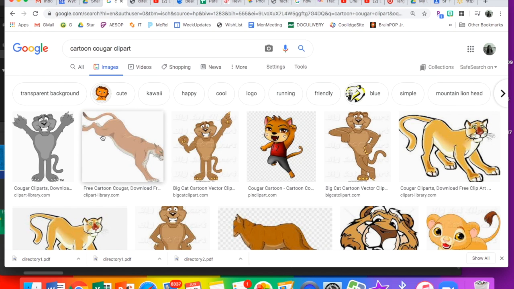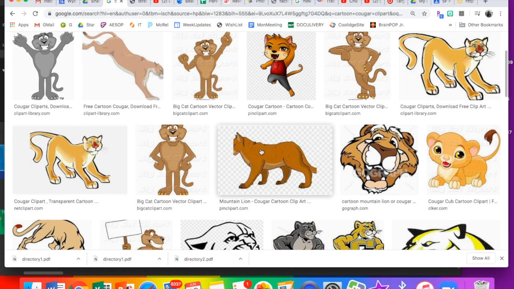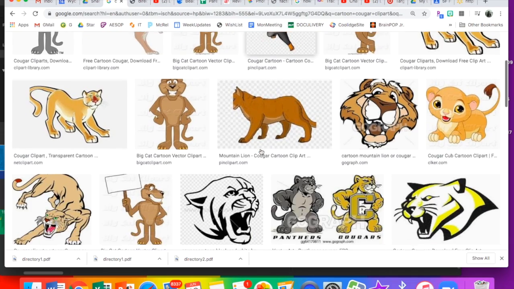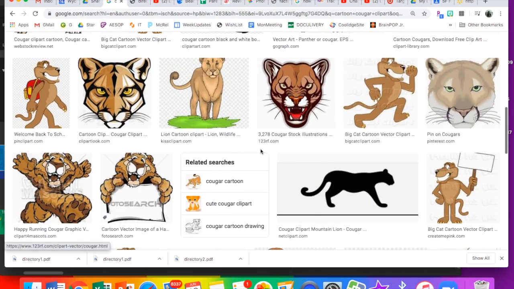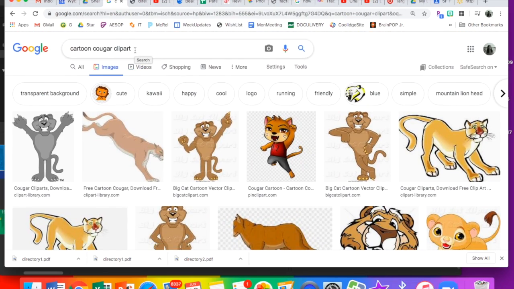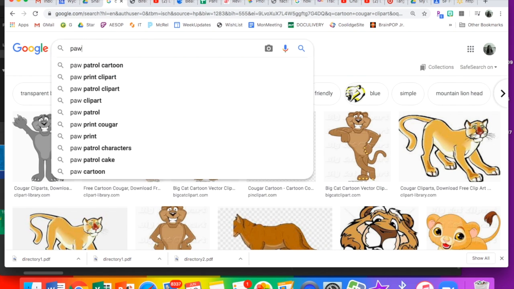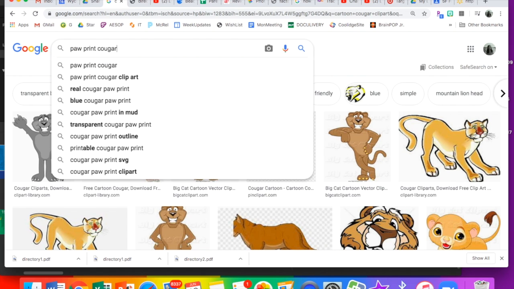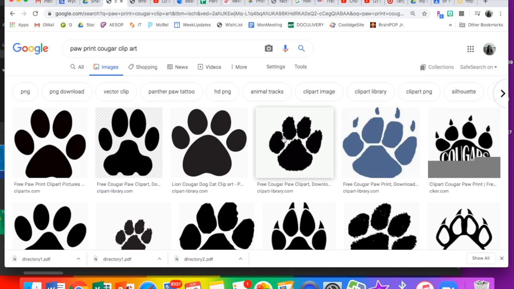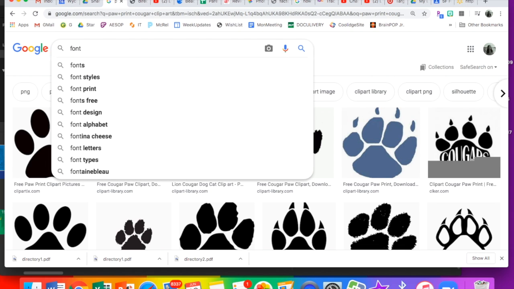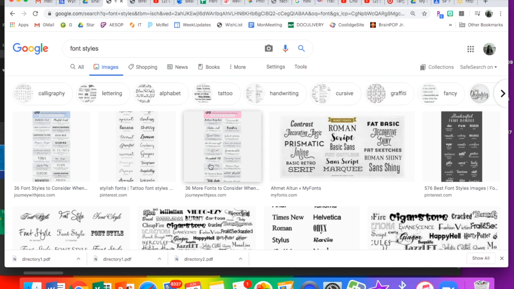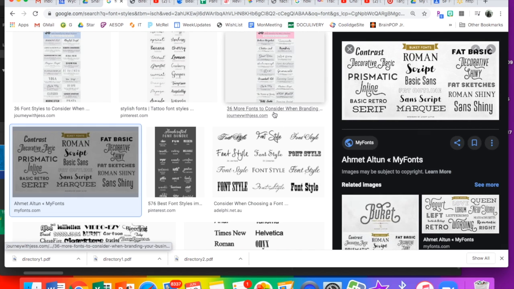So anything you're looking for, the best way to search it is as cartoon or clip art because it will give you the simplest form of it. Find the one you want and use that as a reference to draw from. Just look at it and draw it the best you can. I searched up a couple different examples of things. I even searched font, different ways of drawing letters for you to get some inspiration.